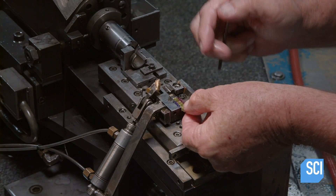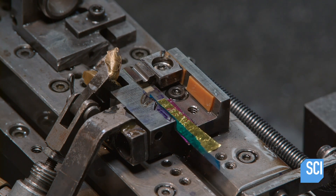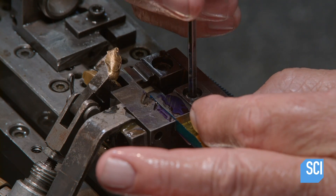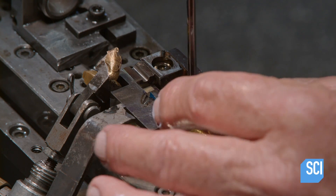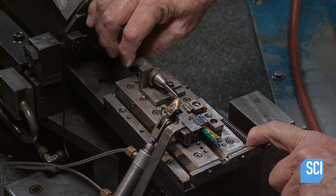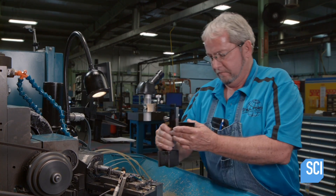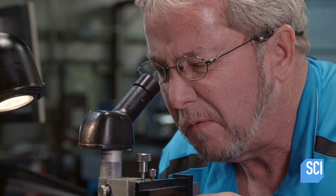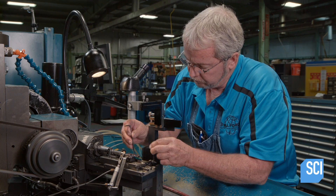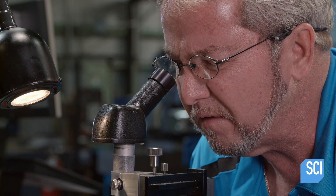Next, a technician places small sheets of plastic foil in a jig. The foil is shim stock, color-coded according to its thickness. The jig raises the metal support to a specified height. When the blank advances over the support, a mark left in the blue ink determines whether the metal blank is centered. A technician then uses a magnifying tool to fine-tune the placement of the blank and ensure that it's perfectly centered. This process can take four to five hours.